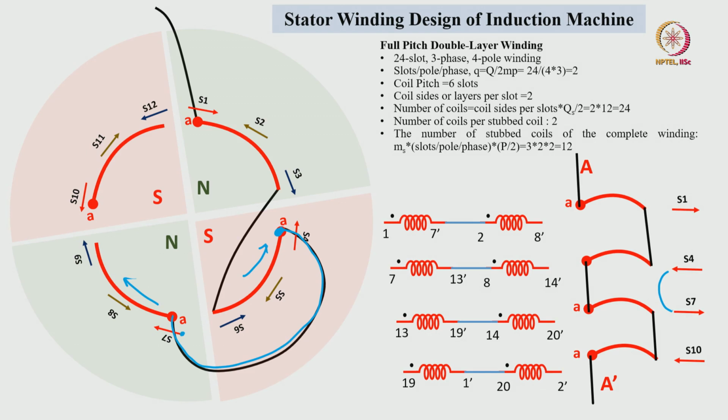In the same fashion we have to follow the arrows. Only 4 arrows are there with respect to the A phase: S1, S4, S7 and S10. So with respect to the arrow in this direction, S4 will be in this fashion, S7 is like this, S7 is in this manner. So we are just following the arrows. This is the starting of A and this is the ending of A. Okay, those 4 arrows we can see here, those particular connections. This is the starting of A phase and this is the ending of A phase.